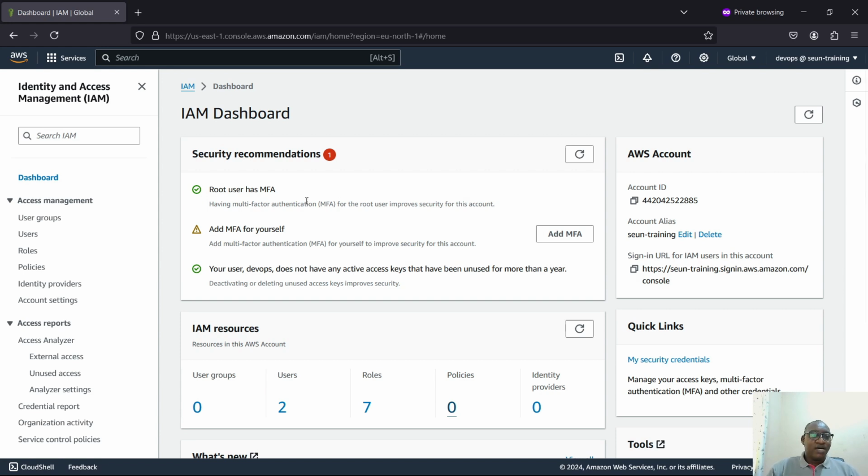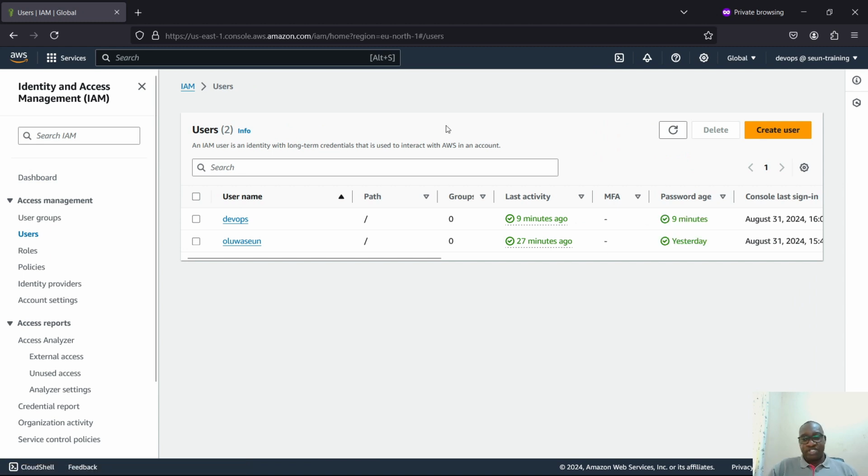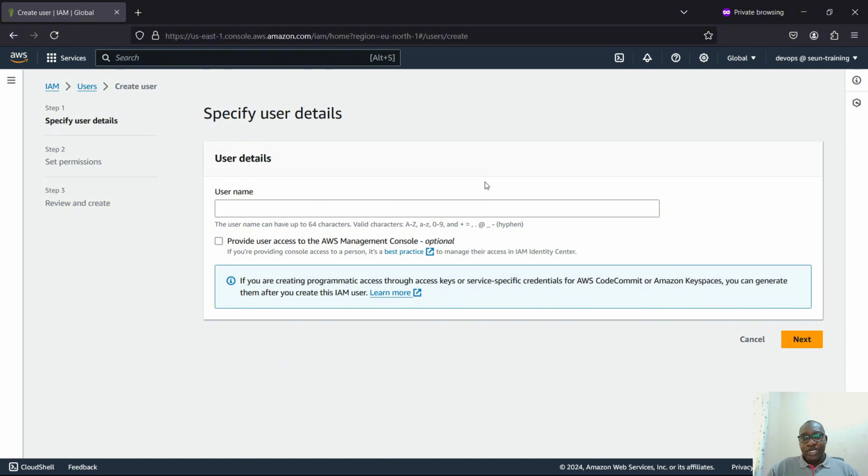Now, let's say that this user wants to do something. They can do whatever they want to do. So let's say this user wants to create a user. So I'm going to click on create user. Now, I'm sure you're wondering, if this user has read-only access, why is the user creation page displaying? It should have shown an error. Now, watch this.